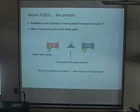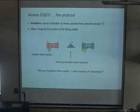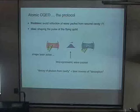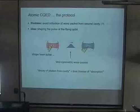And when we do that, we would like to tailor these laser pulses in order to achieve a symmetric pulse that goes out. And why do we want to do that? We have here a cavity decay. This qubit over here was converted to a photon, and when it decays out, we want to achieve, by our coherent laser pulse design, the symmetric wave packet. The decay process should be equal to the time reverse of the absorption process over here.